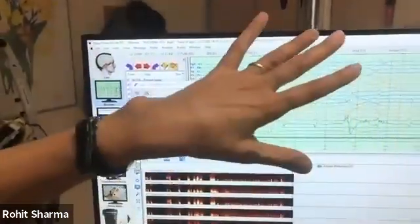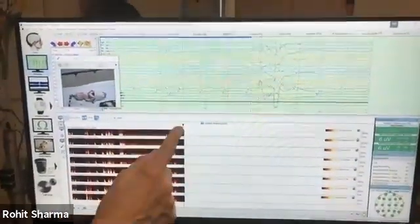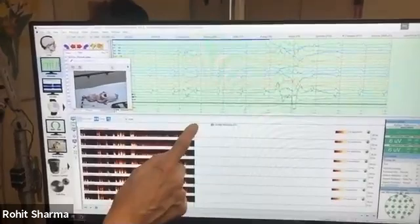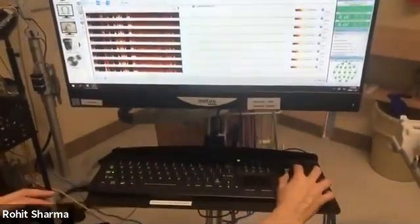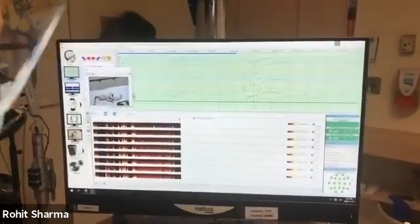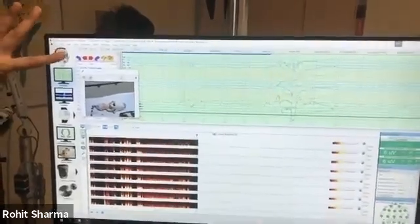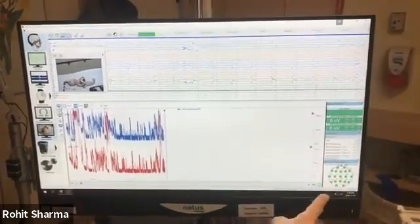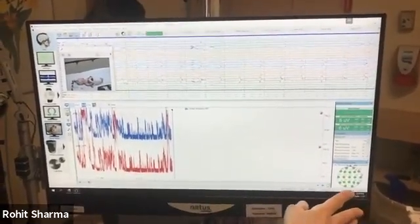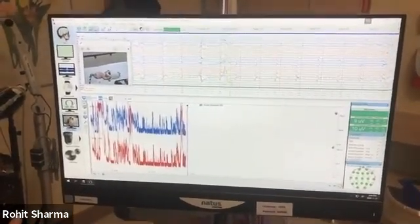If you notice, the screen color has now become green and you have the CFM underneath here. You can move the CFM marker to where you would like to go. You can use the mouse or the cursor to move it, and you can go back and look at the EEG tracing. When you're done, you can come right back to the live recording. At the bottom right-hand corner, it shows the integrity of the electrodes placed on the patient's head. You don't need to worry about the rest of this stuff because that's what concerns us more.